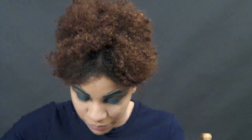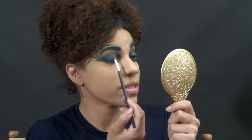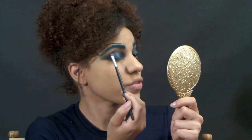We want all the drama we can get for this look and all the beautiful blues we can get for this look. So I'm just dipping it right into that pressed glitter in the Moon Dust palette. As you can see, it's nice and wet. And we're gonna go right on the center of the lids where we put that Tenacious Teal down. And we're just adding that drama, adding that white look.